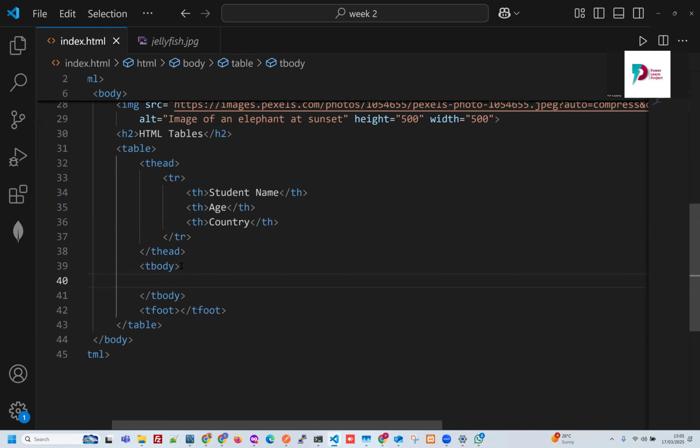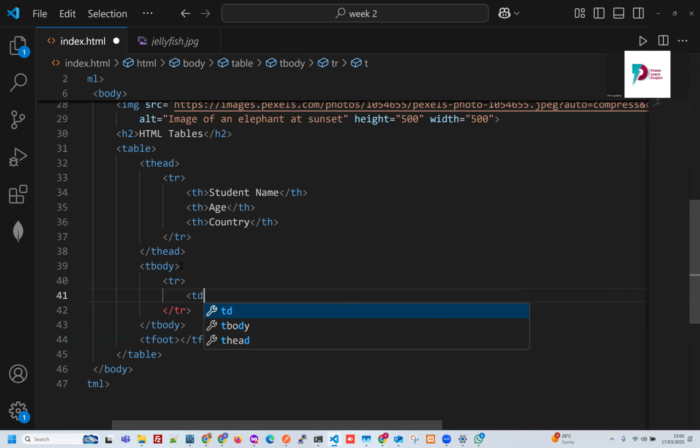For the table body, we've said each line item is represented by a row. So we'll define a table row, and then each item on a table row within the table body is represented by td, denoting table data.